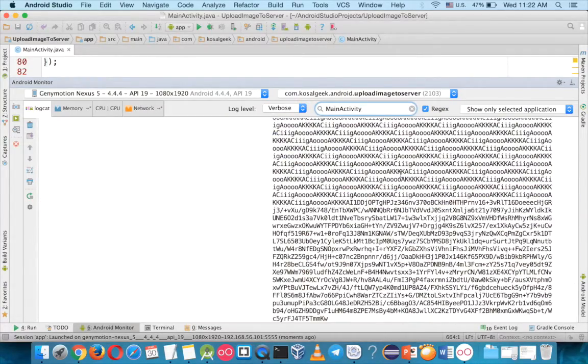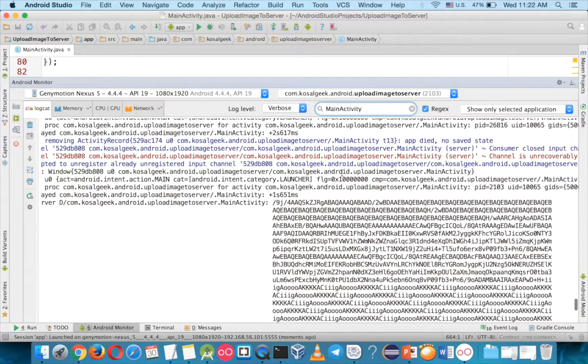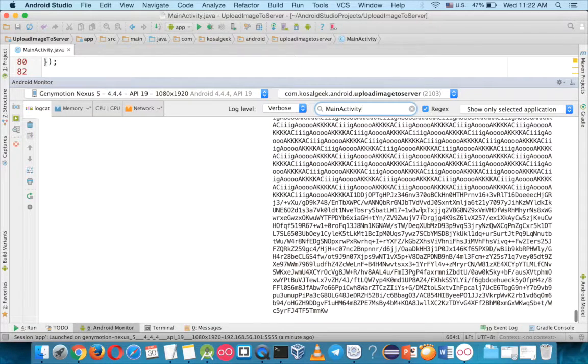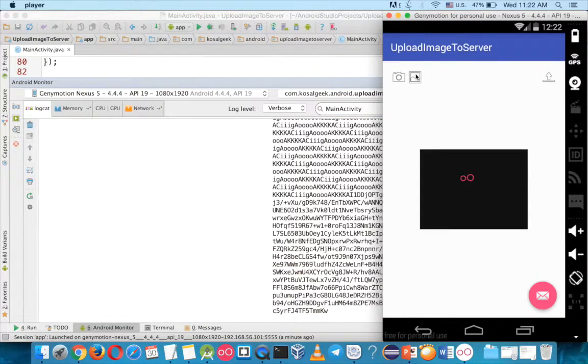So instead of sending a physical file, now you can send this string, and then in PHP you can use a function to decode that string into the real physical image. Okay, so let's try the gallery file here.